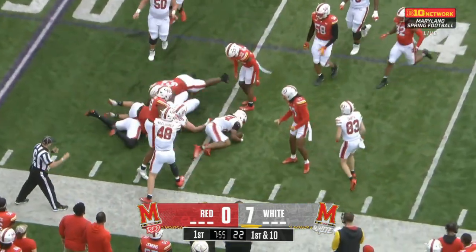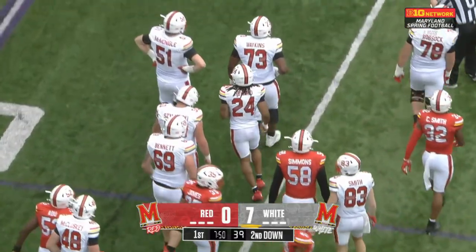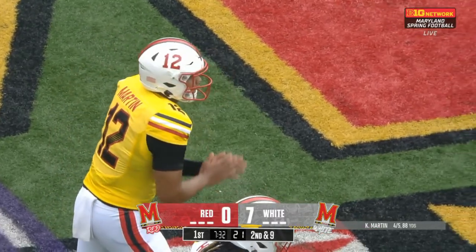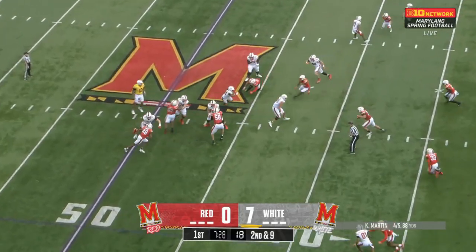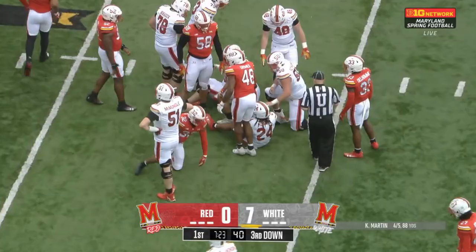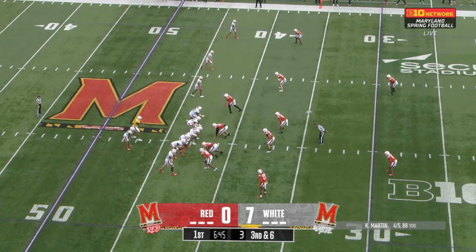And it's back to Howard on the ground. Strung out well, and maybe a gain of 1. Good defense there. They did a nice job not letting anybody get through. Haven't seen Trey Reddick yet. Sidney Stewart earlier in the game. Neo Avery, some names to watch out for. As Howard dives forward for a couple. Maybe. Just a little bit.